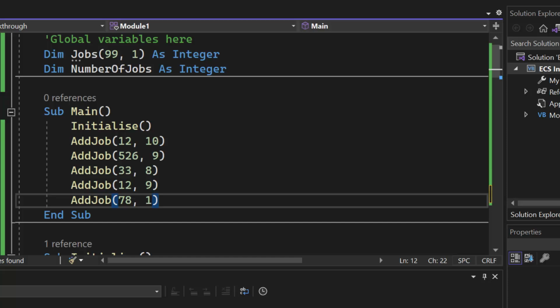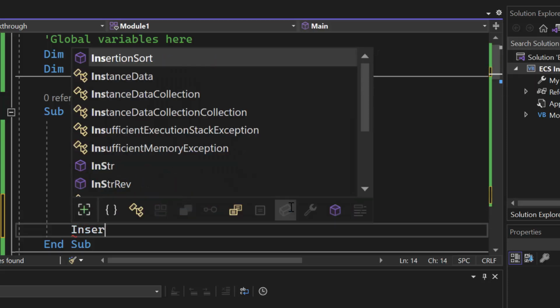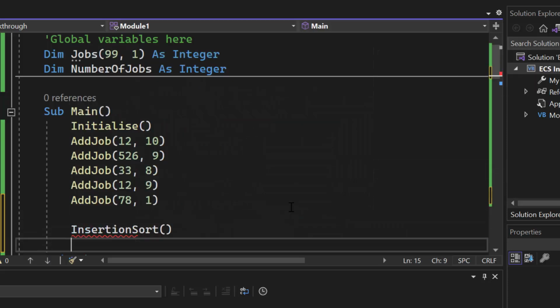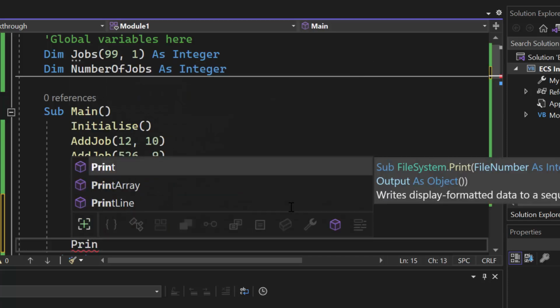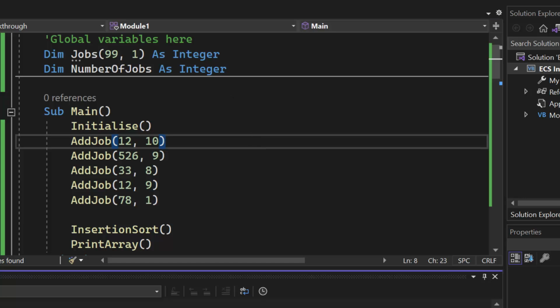Let's run our code and make sure it works. So it says it wants us to amend the main program. What that means is we're going to pick up right where we left off. So here we're going to do our insertion sort. Then we're going to print the array. Then we're going to save it. We're going to run it, and it should say job added or whatever we typed in for that. Then we should see it in order of priority. So let's go ahead, let's run this, and let's test it out. Make sure it matches what we have and what we need.